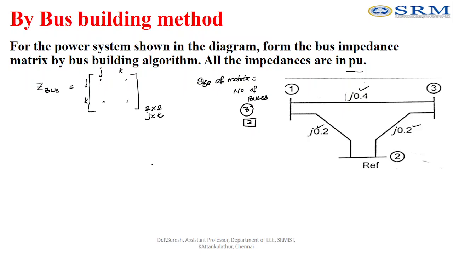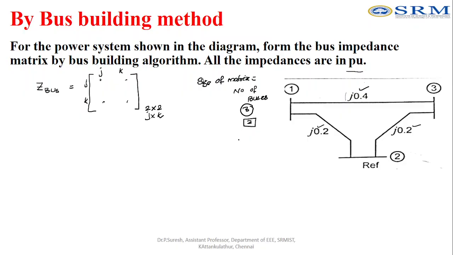For each and every step, I am going to join an element, or add a bus. So for this case, I am going to use the step-by-step method for finding the Z bus matrix. As we know, the size of the matrix is 2 by 2 here, since there are strictly 2 buses. But once the Z bus is constructed, the final size of the matrix will be 3 by 3. After that, we are going to reduce one of the buses, or eliminate the bus.